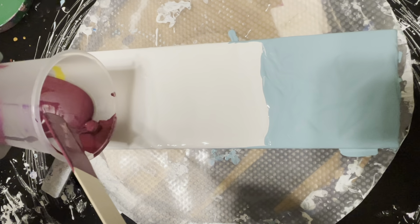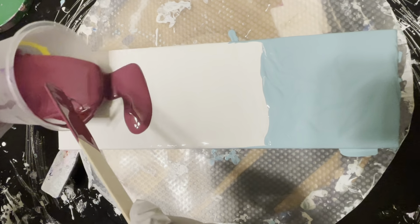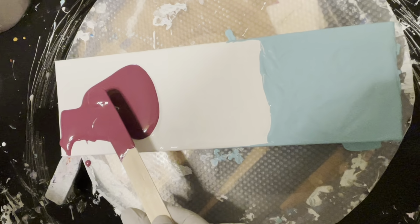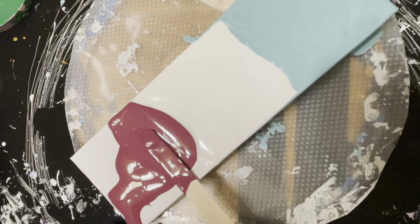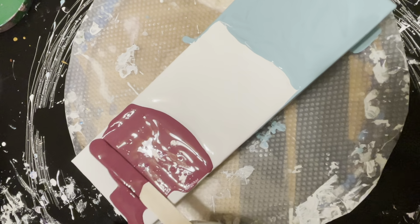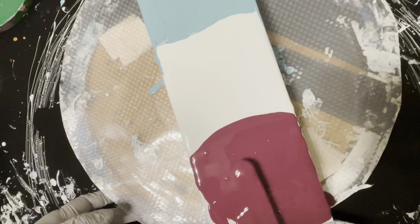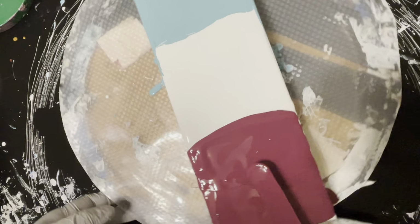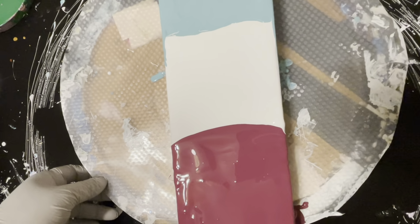Okay, so this side I'm using this beautiful color. By the way, these are all house paints, and I mixed different colors to get my desired color. A while ago, I did the Navratan series, and for that, I bought so many different colors for base coat. So these are the leftovers.